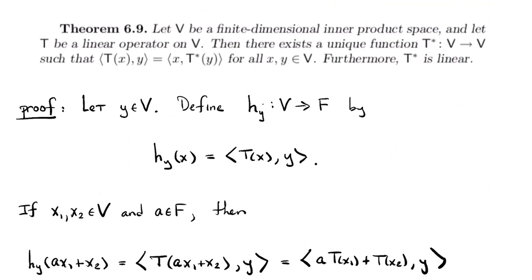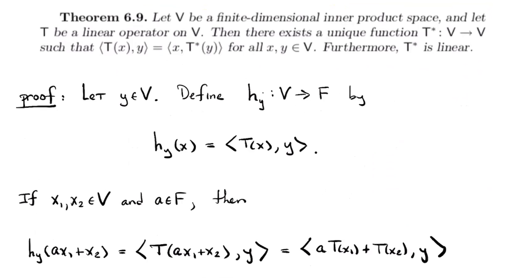Okay, second and final theorem of this short lecture says the following, that we're going to ratchet this up to the adjoint map itself. So if you're given, again, a finite dimensional inner product space called V, and then let's take a linear operator on it. So T is a linear map from V to V. Then there exists a unique function, T star. It's also linear, so it's a linear operator. And it satisfies this very special property, that for any x and y, the inner product of T of x with y is the same as the inner product of x with T star of y. Right? So that's this defining property.